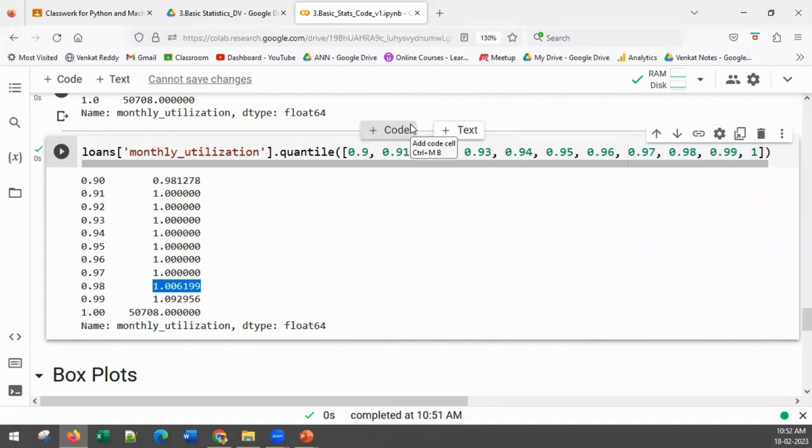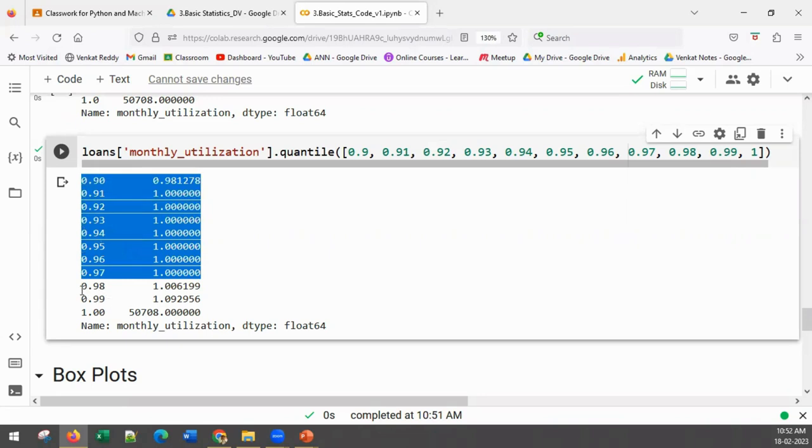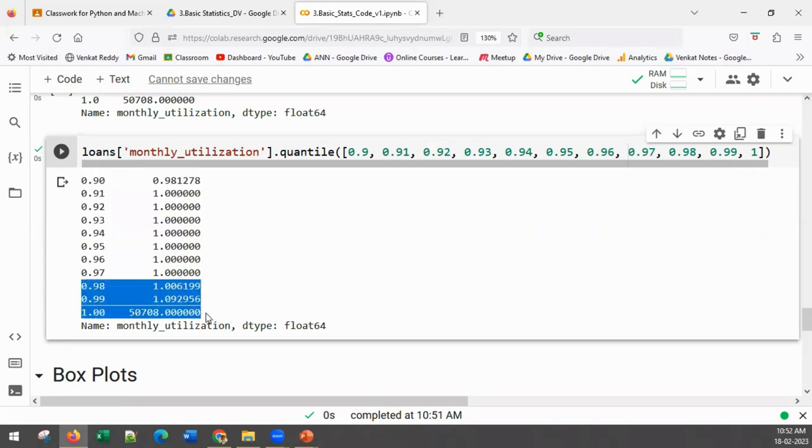Tell me once again, all of you. 1 lakh is the credit limit. Somebody has swiped for 1 lakh 6,000. Is that possible? No, sir. So tell me what percent of the data is clean? What percent of the data is having issues? Sir, 97% of the data is clean. Remaining 3% are having issues.